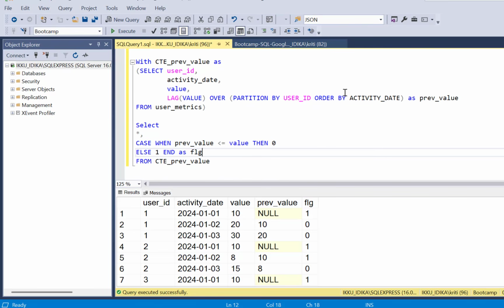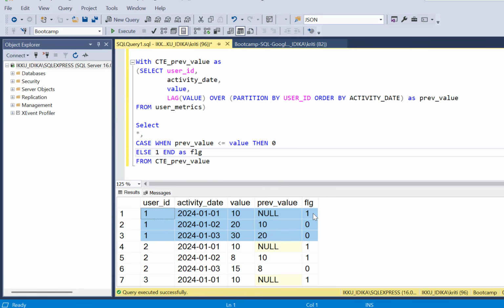If you execute this, you will see that the flag is set to 0 for scenarios where the current value is greater than the previous value, and set to 1 when the current value is lesser than the previous value. But we also observe that for the first record in each group, since the previous value was null, the flag was set as 1.